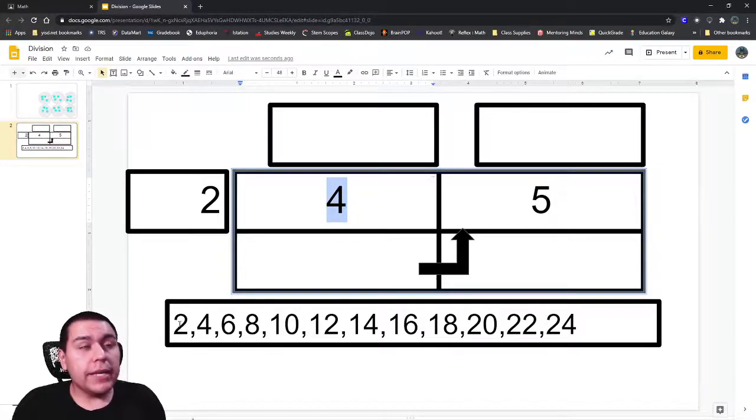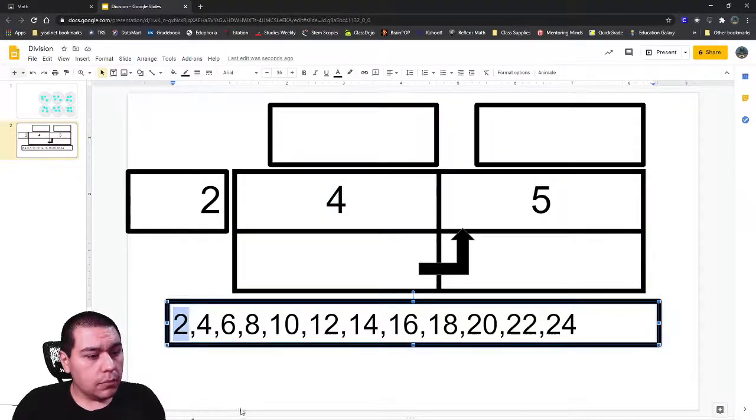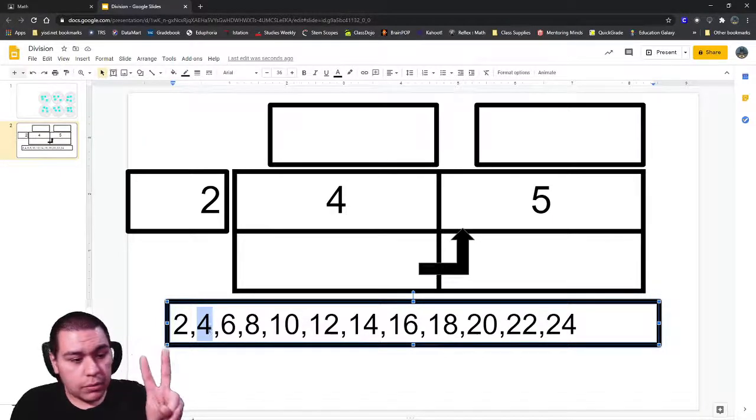Noah, if I give each group 1, I need 2. Do I have enough in this box to give away 2? Yes. Okay, I'm going to try giving every group 2 now, Noah. I need 4. Do I have enough in this box to give away 4? Yes. I'm going to try to give every group 3, Noah. Do I have enough in this box to give away 6? No, I only have 4. So I have to stop here. That means I could give every group 2.